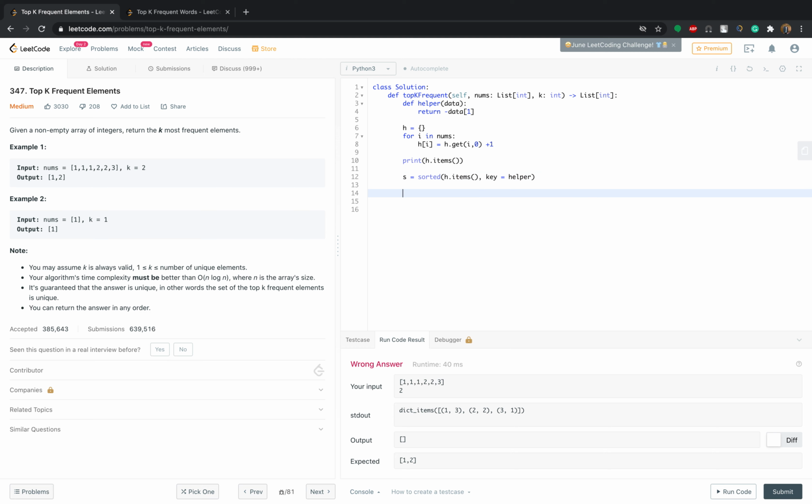And we just need to return the first k elements, right? The sorting is done. So here you sort it, and I'm just going to give you a print so that you can understand what's happening.